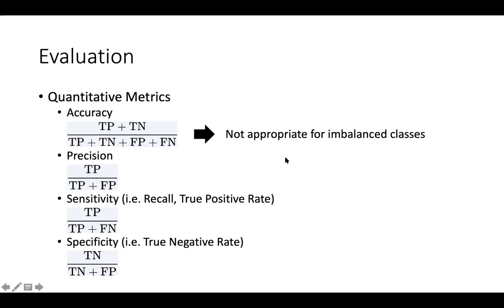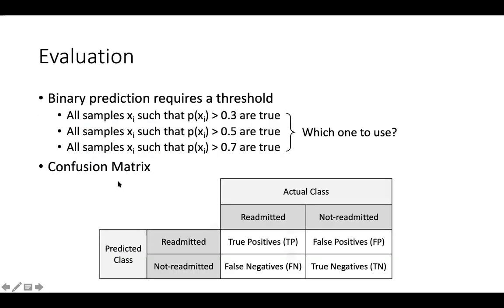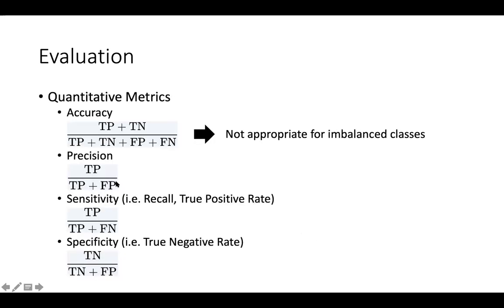So there are other measures that we could use in those cases. Before we go to that, there are also other combinations of TP, FP, FN, TN. Precision is where you add TP and FP, so these are the samples that the model predicted as positive. Out of all the positive predictions, how many were actual positives? This is precision.